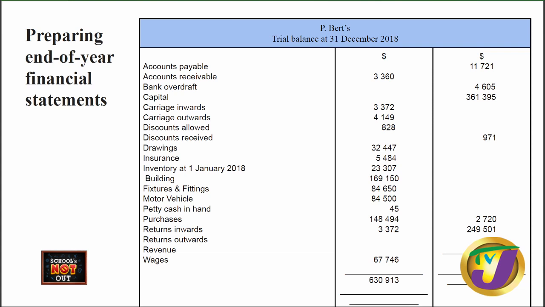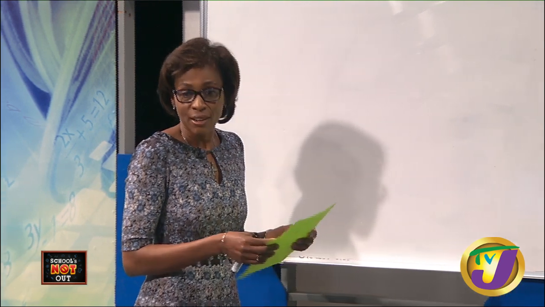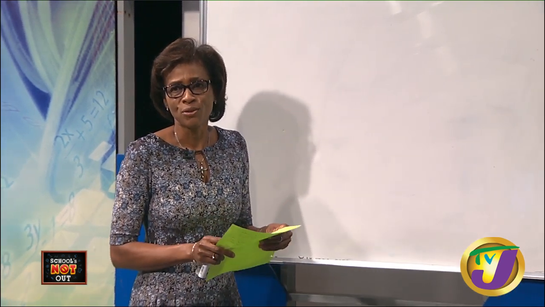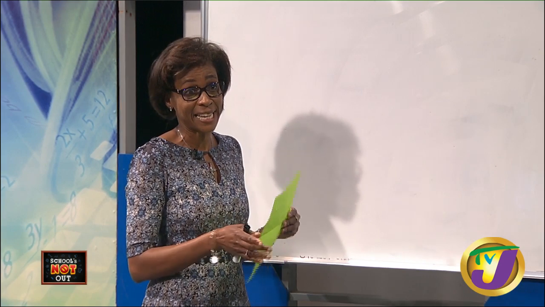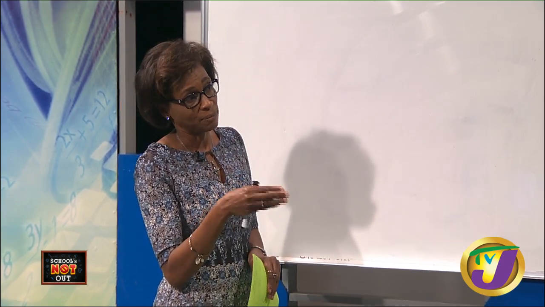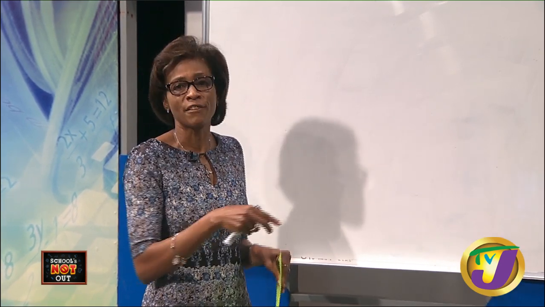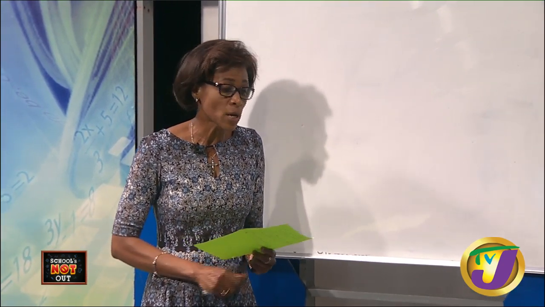So remember, the information is contained in our trial balance, right? So we're going to take it. So what I'm going to do, I'm going to present our statement of financial position here. I want to remind you that whenever you're presenting your financial statement, it's important that you maintain good presentation. So you must use your ruler to draw a line straight and maintain the position of the figures appropriately. Presentation is very important.